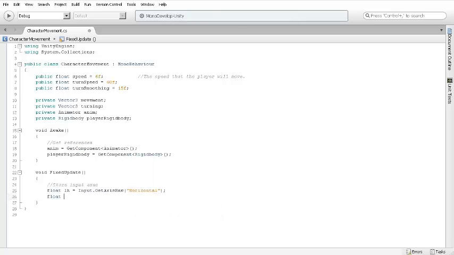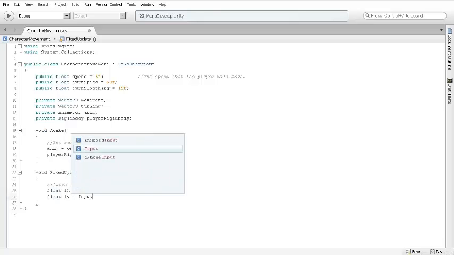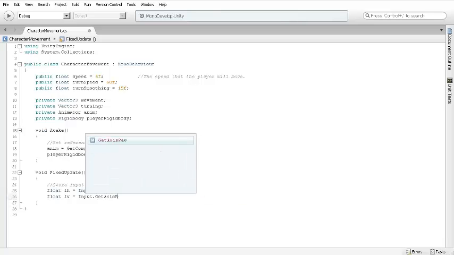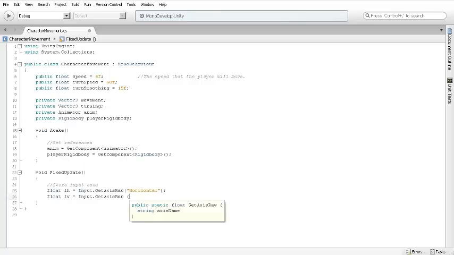We'll do float, and we'll do LV equals input.getAxisRaw, and we're going to say vertical. Okay, so vertical is going to be if you're pressing the left thumbstick forward, or if you're pressing the W or S key. A and D will be horizontal or left and right on the joystick.